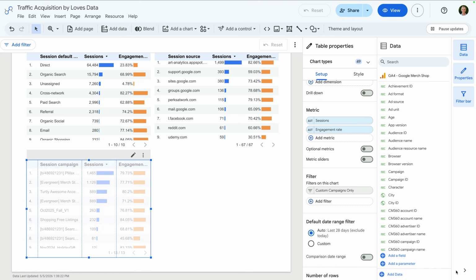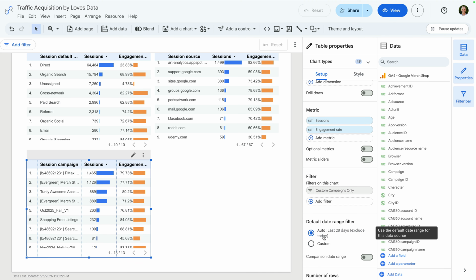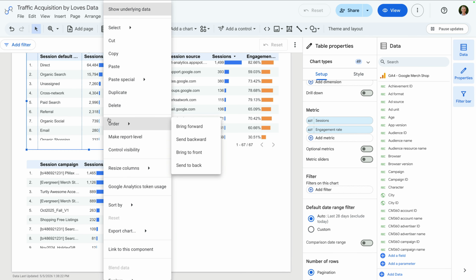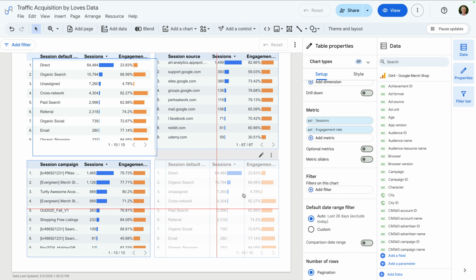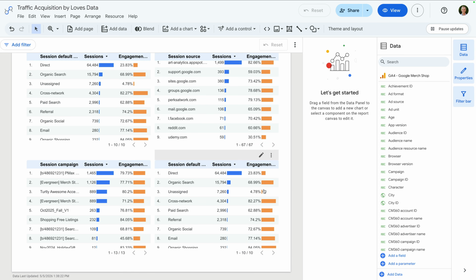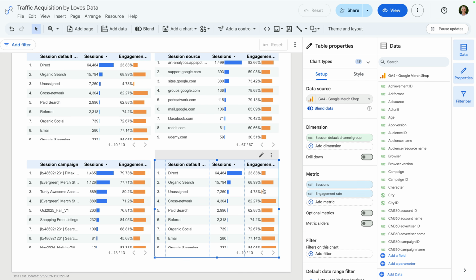That's it. We can see our table is updated and the rows showing organic, direct, referral, and not set traffic have been removed. Let's duplicate our original table again. We're going to use this table to present the landing pages on our website. This will show us the pages people see first when they travel to our website.